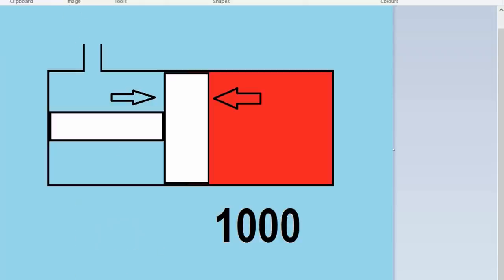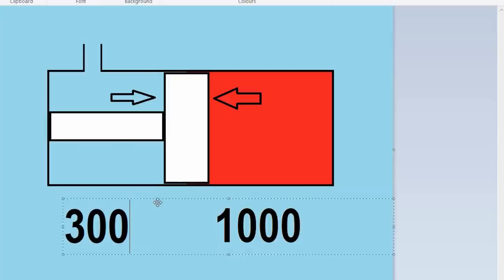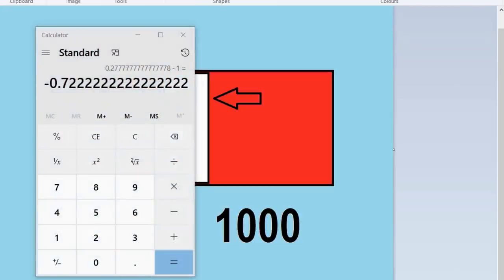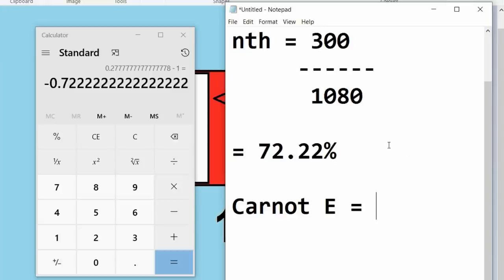We've got that colour, and we're just going to go, this is 300, right? Bingo. Right, so that's what is forcing against what, right? And remember that for this scenario here, we got that percentage. So let's just say we'll call it the Carnot E, right? Just like that.